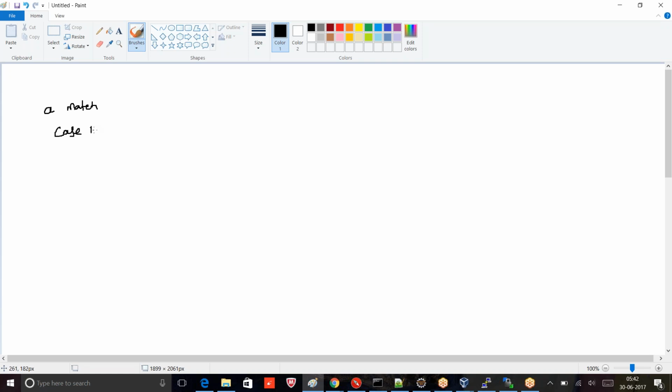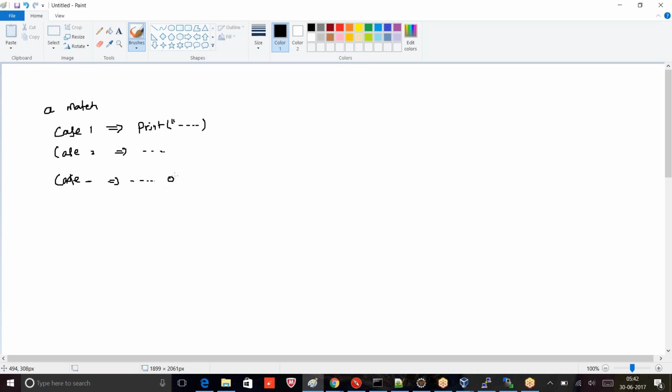If a is 1, you want to print something. If a is 2, you want to print something. So the syntax comes like this, and if you want a default, you can use underscore here and do some operation.